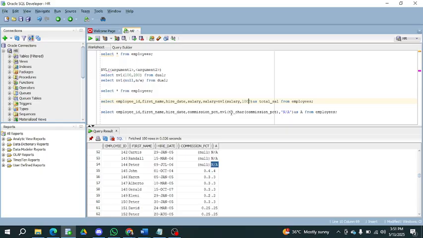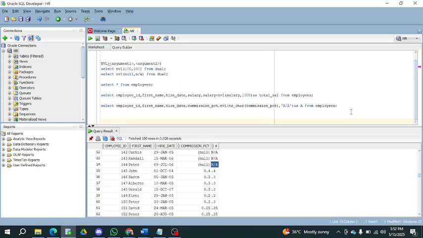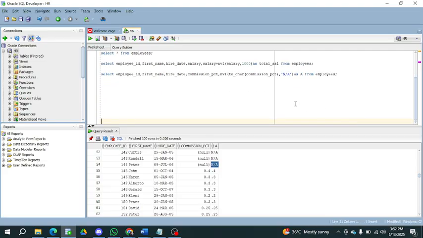In these cases, I have given the toChar function. By using the toChar function, for those having the null value in the commission percentage, I have converted this null value to a string. This is the magic in SQL. So we can utilize SQL in any way.